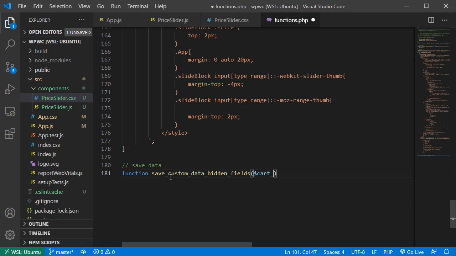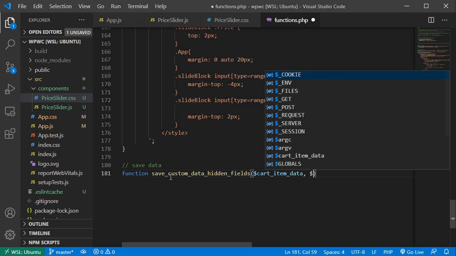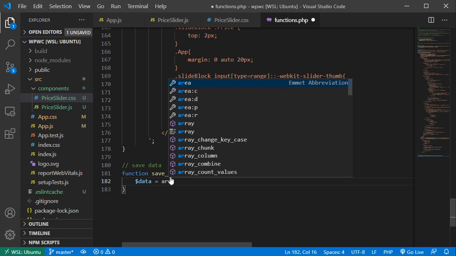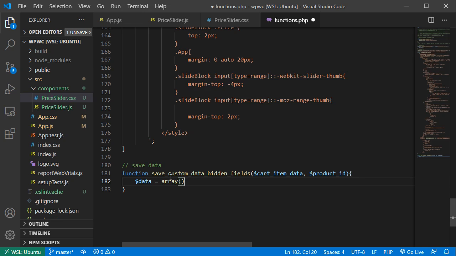So okay, cart item data, that's the first parameter, and the second parameter is product ID. Okay, and then here we'll have a variable which is data, and we assign an empty array, and below here we'll have an if statement which is gonna check.